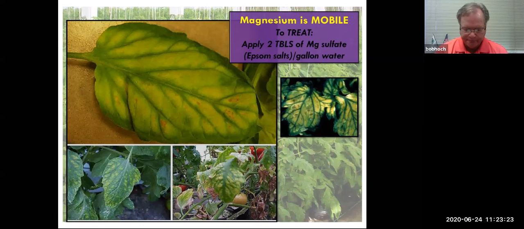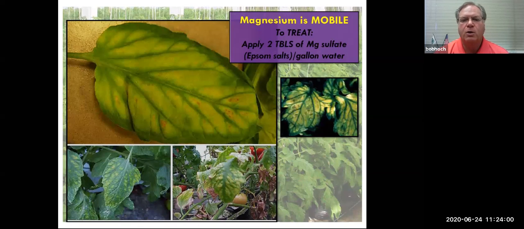The other part that you should consider in dealing with magnesium deficiency over a long period of time is that you may get a recommendation back from the soil test to use lime to raise the pH. Here in Florida, most of our recommendations will trigger somewhere in the 5.7, 5.6, 5.8 range. Below that, except for acid-loving crops, we're going to trigger a lime recommendation.